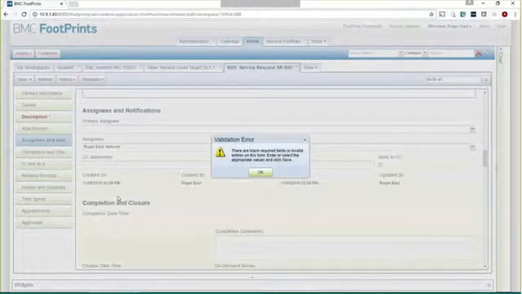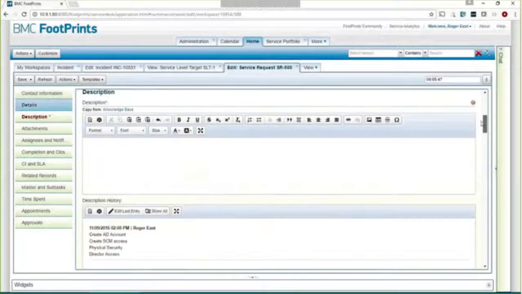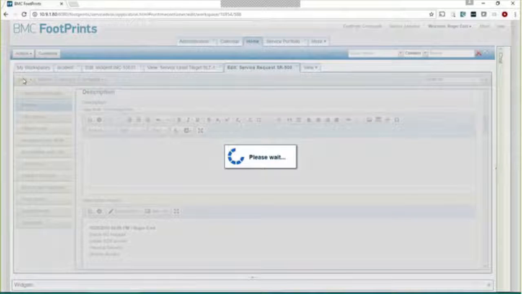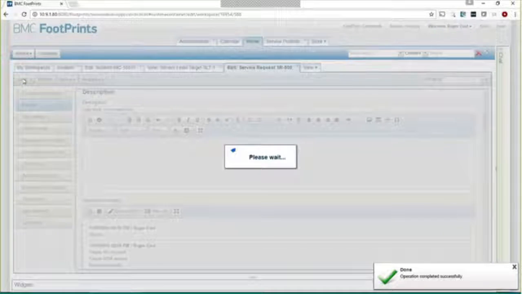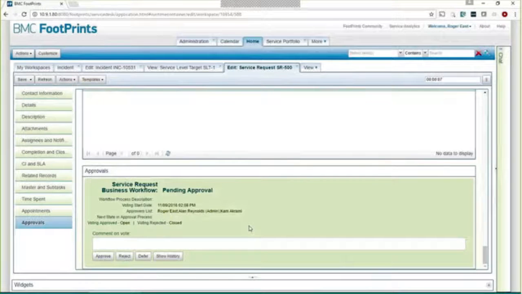And oh, by the way, in this particular one, if we save that off, just to show you, oh yeah, got my description field, sorry. Let's put in some more details here, make sure we're in compliance. Once we save that off, you remember it was in a pending approval flow. As soon as the record is saved, it immediately goes into the visual workflow around approvals for a service request. In this case, there are 3 different people who could approve it. If they happen to be someone who's in FootPrints, they could come right into the form itself and approve it.